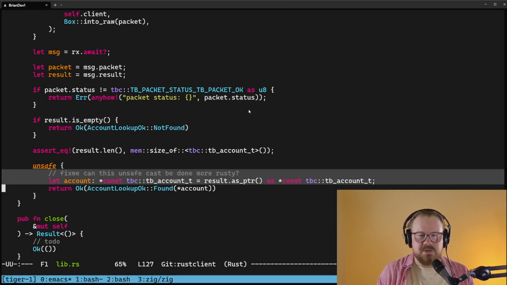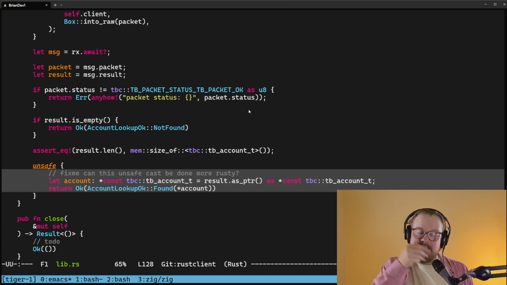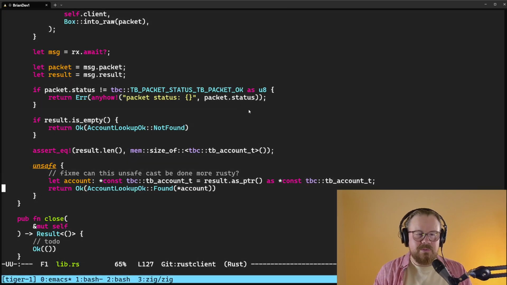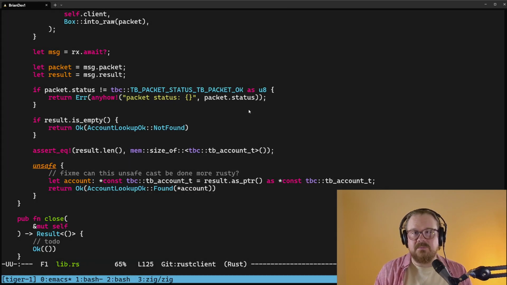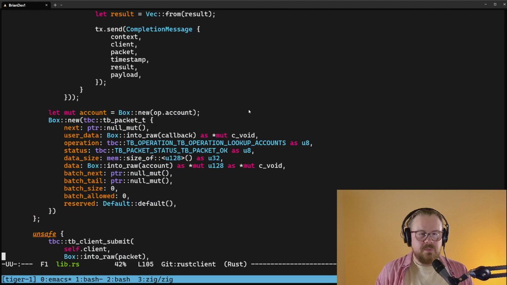But in the future, I might try to make this a little more type safe in some way. Maybe there's something off the shelf we can use from a crate, or maybe we can wrap it in a function that makes some asserts about alignment and endianness, things like that. Anyway, that's where we are.